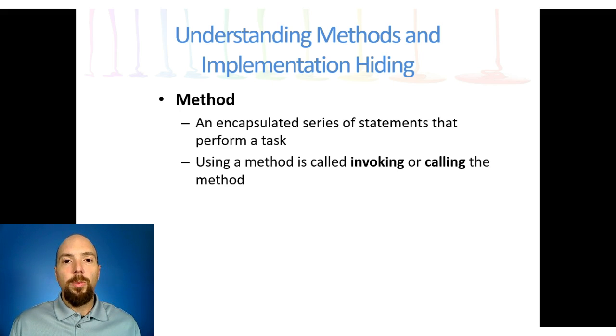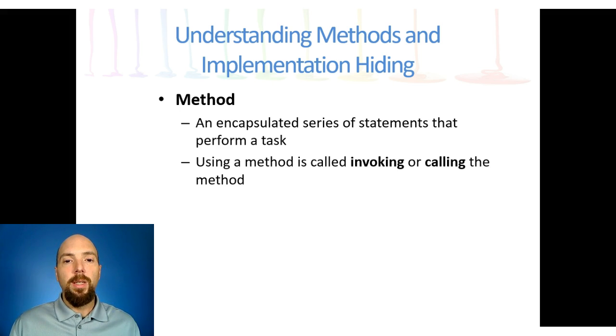Throughout all of our programs so far, we have actually been using methods, and you may not have actually realized it. Every one of your programs that you've made has what is called a main method. The main method is simply the section of code that's going to be called immediately when the program runs.